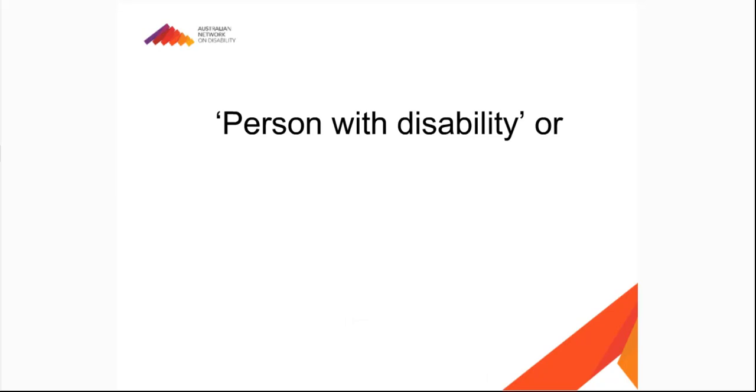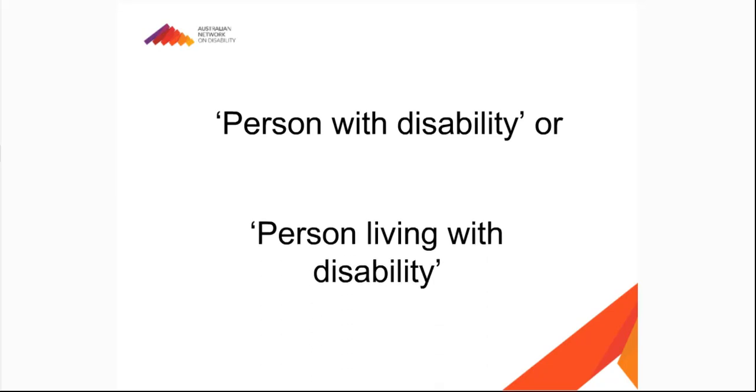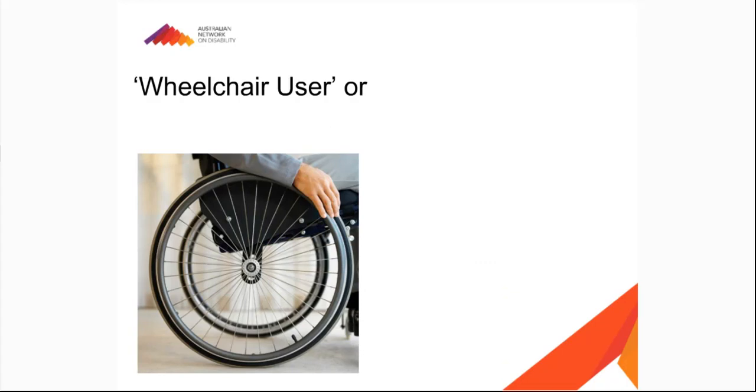So to give you an example, not greeting a person with disability but greeting other colleagues in the workplace could be perceived by that individual as non-inclusive behaviour. So why we want to talk about communication today is to ensure that our language is empowering and not labelling, but also to have the confidence to have conversations even when we may not be sure of exactly what to say. So an example of person first language you could use is person with disability or person living with disability. You could also choose to say someone is a wheelchair user or a person using a wheelchair. So as you can see, person first is putting the emphasis on the individual rather than disability.